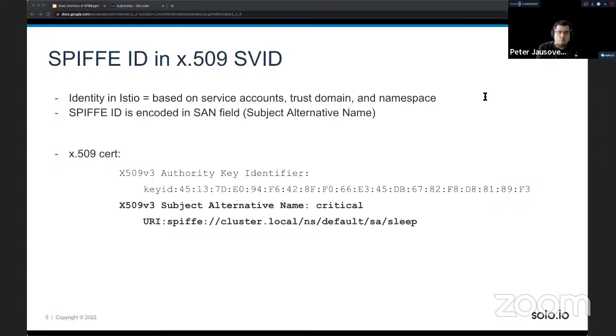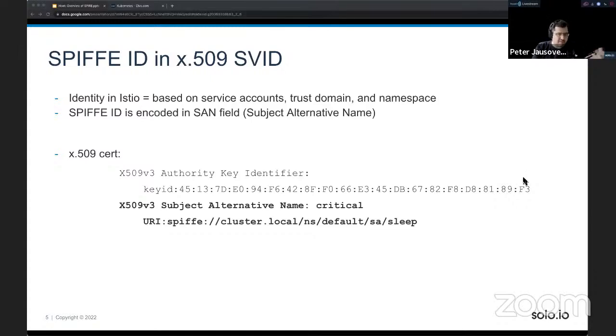Additionally, when we talk about Istio and Envoy proxies, there's also a little bit of extra logic implemented in the proxies themselves: in addition to doing the typical certificate validation, they also check that subject alternative name field for the SPIFFE ID.